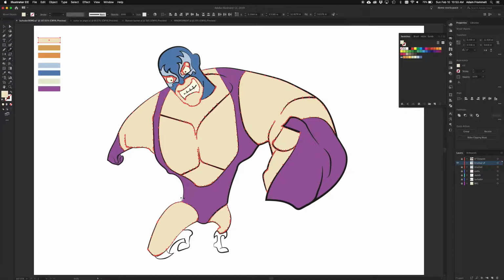So what I'm going to do is start over here. I want a shadow that runs across his right arm, down his right pec, onto his stomach, up his other pec, out his left arm, and then I'm going to split his thumb a couple times. So I'm going to go across his thumb, and then I'm going to finish coming out the back of his fingers that are making his fist. Now when I let go, the knife tool is going to split everything.